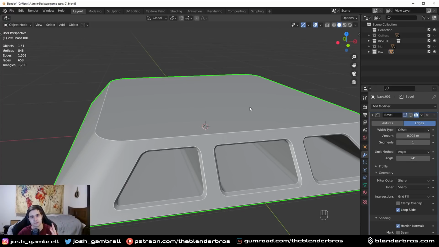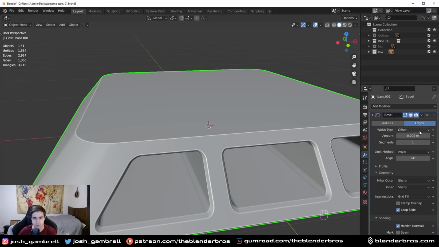Now, if you've seen my videos before, you'll know that I prefer to use 1 segment bevels because it just adds a little bit of extra. It does make the poly count a bit higher, but most modern graphics cards can easily handle that. We're not going to worry too much about that. But if you don't want to use a bevel at all, you do not have to. I prefer a 1 segment bevel because it does look a bit cleaner, and honestly you can't really see much of a difference between the 3 segments and the 1 segment.